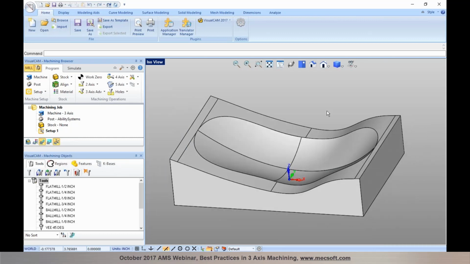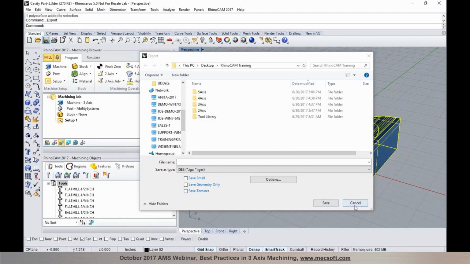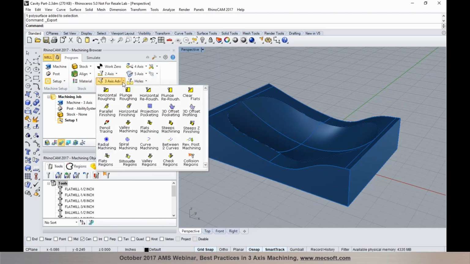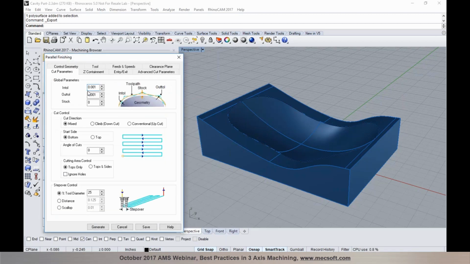Now, in Rhino and SolidWorks, the machining tolerance is what's used to determine the surface finish of the part. So when importing the CAD geometry, the CAD model facet information or facet tolerance is not applied or used in Rhino and SolidWorks. As you program or generate your toolpaths, the tolerance that you define in each of these operations is what controls the surface finish and the quality of the surface finish that you accomplish.